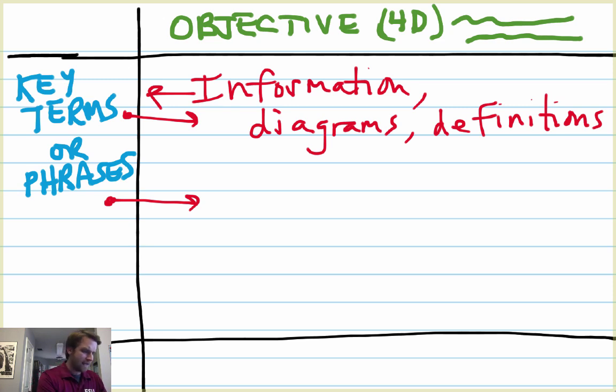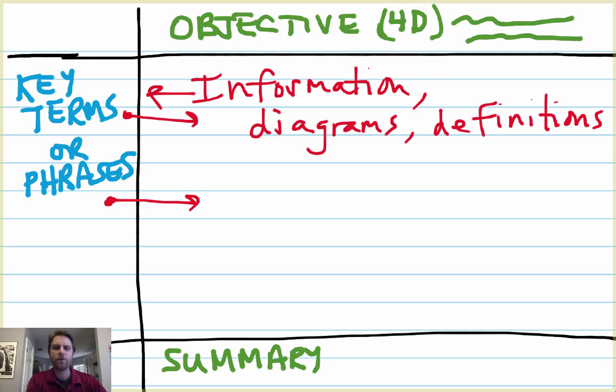All right, the very, very bottom is going to be your summary. What we want your summary to be is, after you've finished all the notes by looking at the reading or doing the videos or something like that, we want you to condense all of that information into 2+ complete sentences. So 2 or more complete sentences that summarize all the information that you just got. Putting it into your own words is extremely important. That's how you know whether or not you understand it.